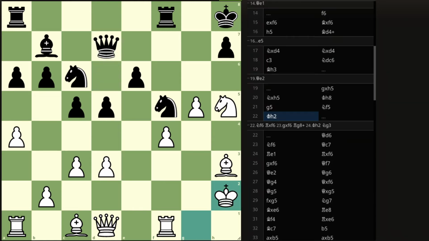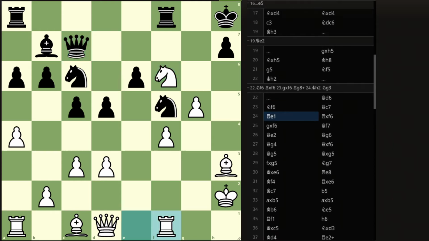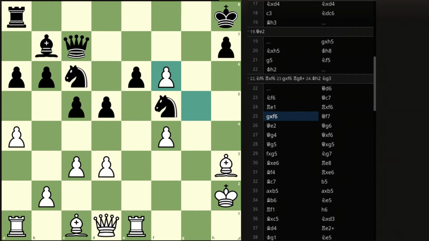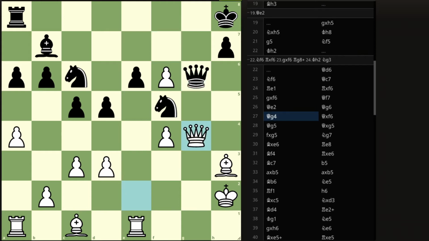So I played king h2 and rook e1. Now the e6 pawn is very weak, and he still played this. So I got the pawn back, and I played queen e2, threatening to take this pawn. He played queen g6, so I played queen g4.